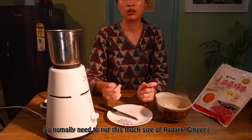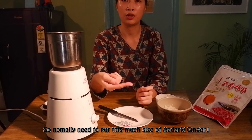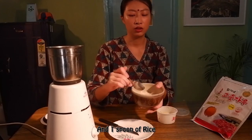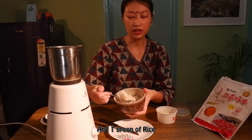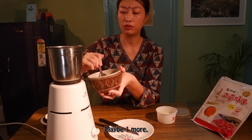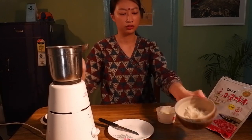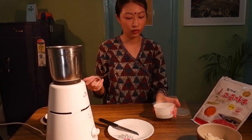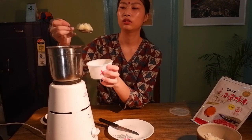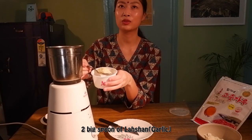So normally, you need to put about this much size of adrak. This much size of adrak. And 1 spoon of rice. Lassan, two big spoons of lassan.